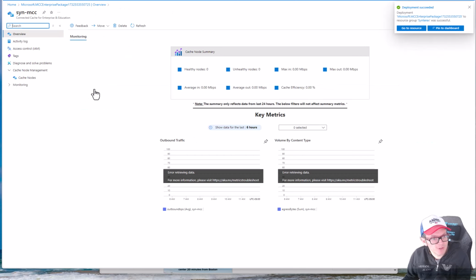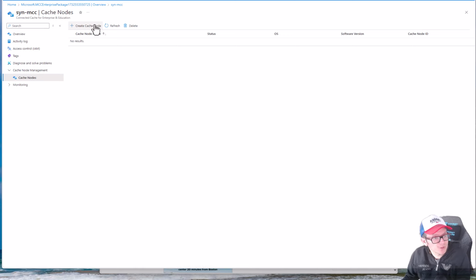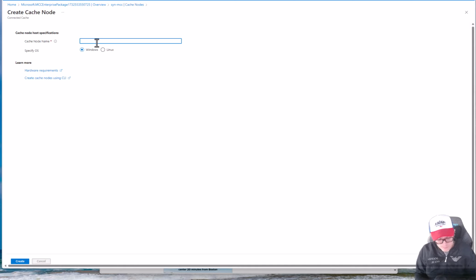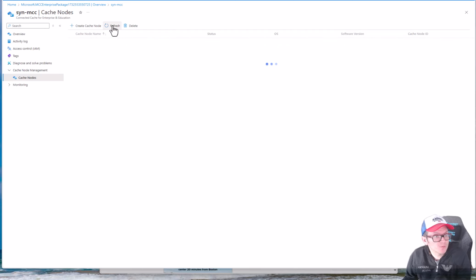Think of this as like the admin console for your whole thing. So from here, you're going to go into cache nodes. You're going to create a cache node. And you kind of call it whatever you want to call it. So I'm just going to call it after my test machine here. You see I'm selecting Windows. I think it's probably actually easier to do Linux because all it's really doing is using WSL and installing an Ubuntu image anyway, but, you know, fun times. So I'm waiting for that node to pop in here.